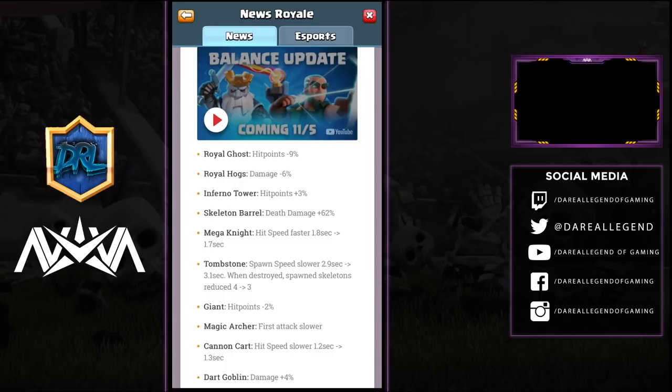Now, the Infernal Tower, which we did discuss, got a hit point increase of 3%. Not too bad. I think that was a good change. Skeleton Barrel, which was actually a really big surprise, got a death damage increase of 62%. And the Mega Knight got a buff as well, a hit speed faster from 1.8 seconds to 1.7. So this should really help out against all the P.E.K.K.A.s in the arena. I don't know if it's going to be a dramatic difference, but I'll tell you this, you're going to see a lot of Mega Knight bait decks. We might even see the old OJ deck come back as well.